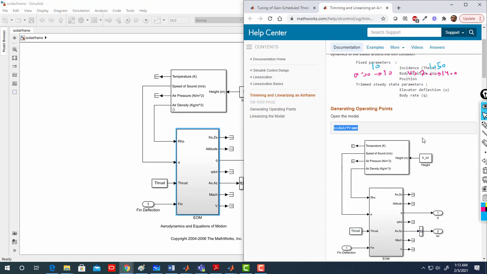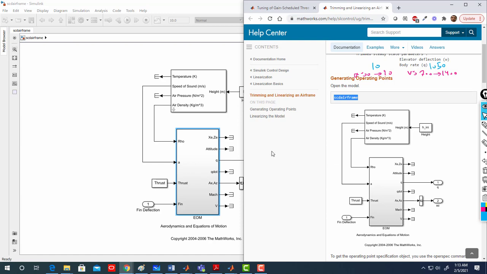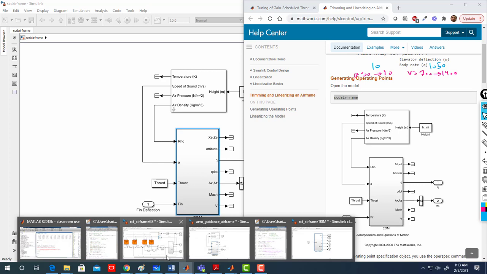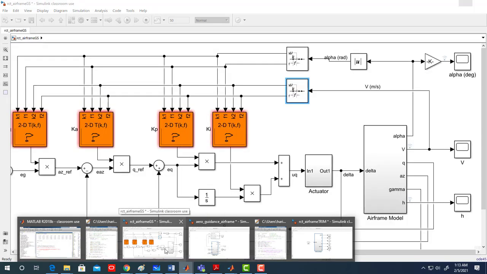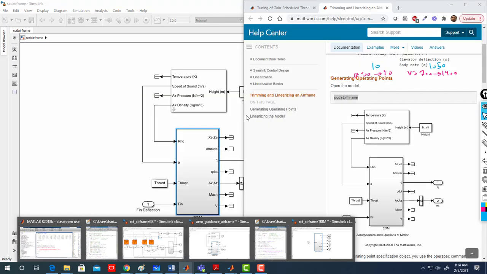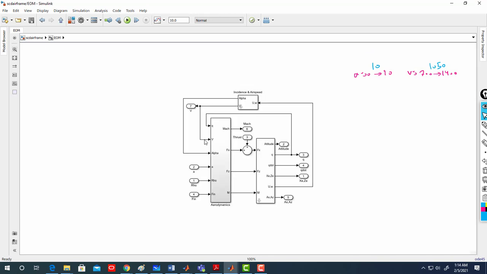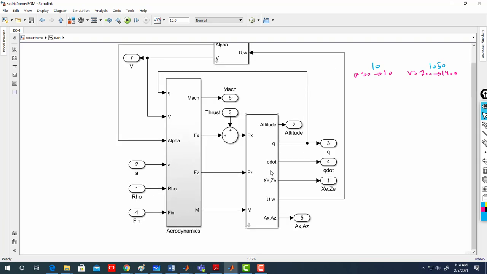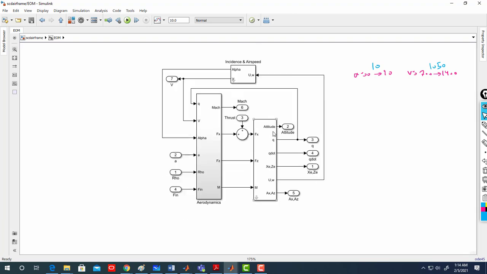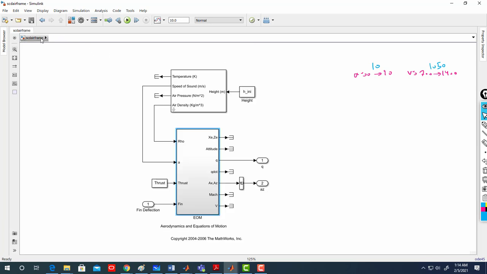Maybe they have different notation, but looking at it and doing a small comparison with here, alpha is the first one. Okay, so V, Q, AZ. Oh, no, it is not in order, by the way. This is altitude. Okay, this is alpha. Okay, I can see it now.